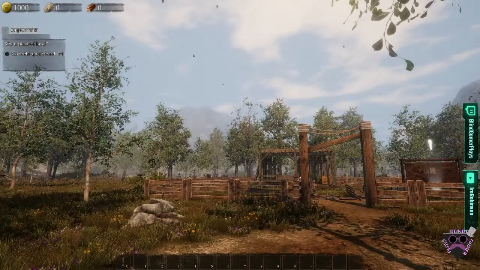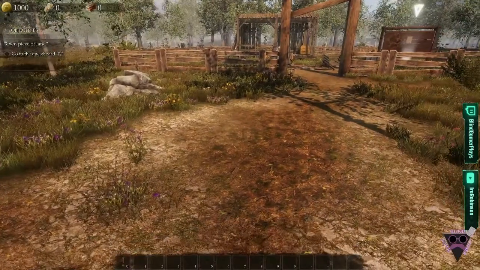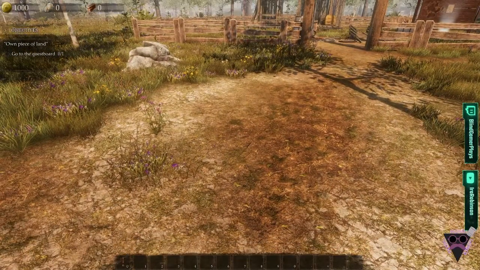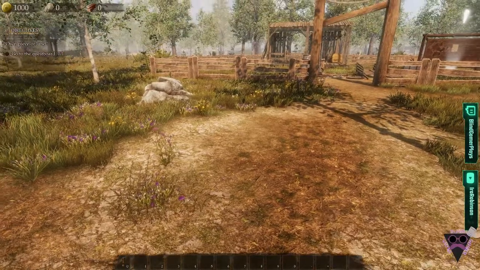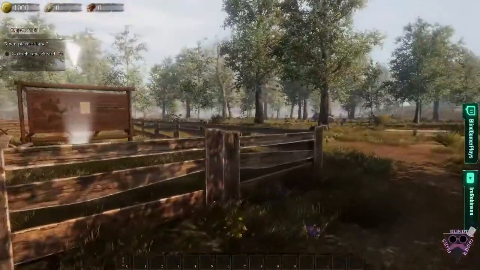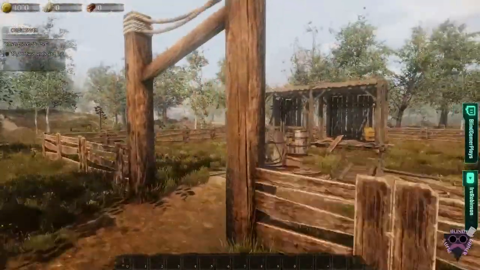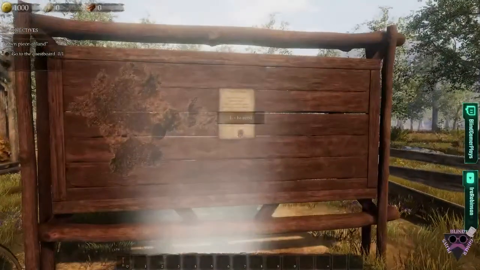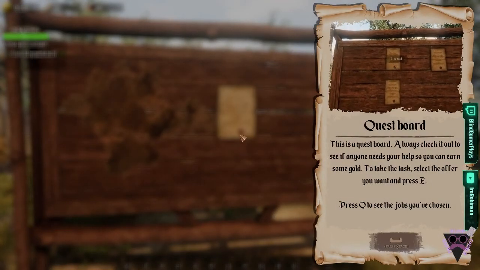Well, that we will. All right, so our first job up in the upper left corner there: own piece of land, go to the quest board. All right, well, where is the quest board? I assume it's the big flashy looking thing right there. Yep. We can jump, we can crouch, we can do all the other standard little things like that. Quest board. All right, so this is a quest board.